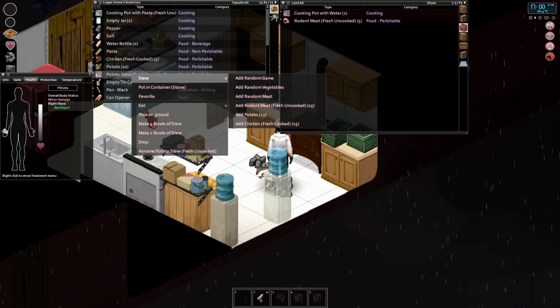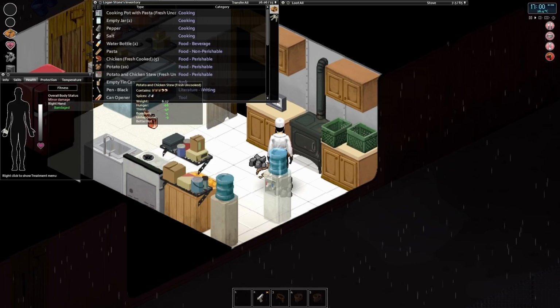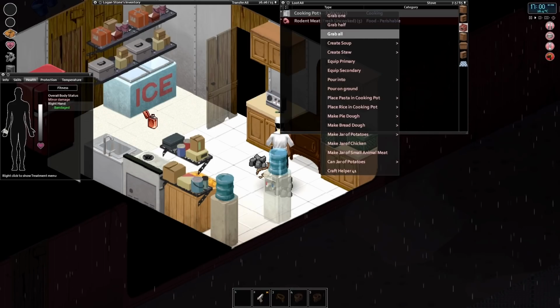We'll add some fresh cooked chicken here, and that gives it a nice... So there's no negative unhappiness. We've got lots of stuff on there. And we'll just do the same with this now.